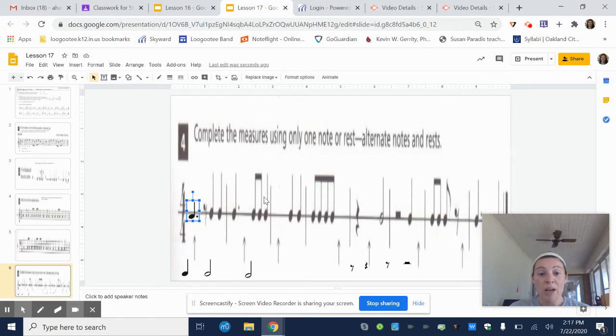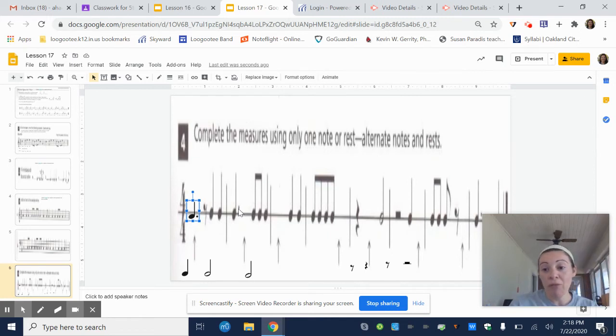We have to determine how many beats are in the measure so we can figure out what's missing. So we have 1, 2, 3.5 beats. And I like to start with my whole beats. I knew this was going to be 1.5. So you could think 1.5, 2.5, 3.5. Or if you forget what this is and you want to start with your whole beats already, you could just go, that's 1 beat, 2 beats, 3.5. Either way, you come up with 3.5 beats.